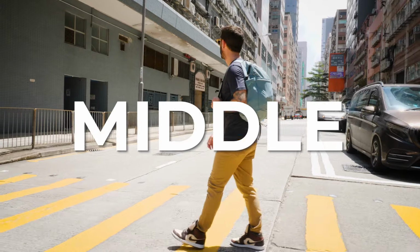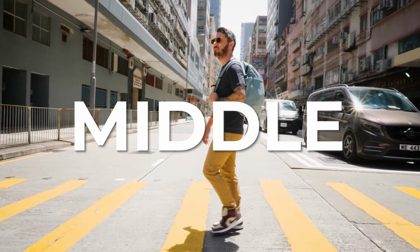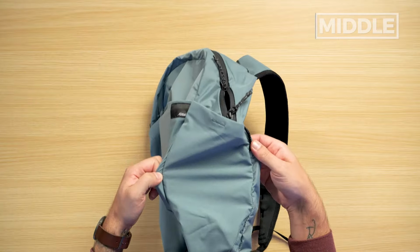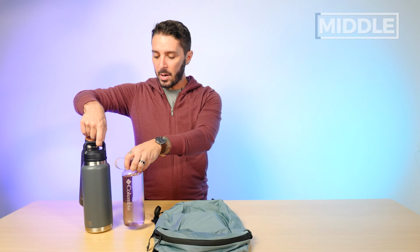Let's move on to the middle of the Matador ReFraction Packable Backpack. On both sides of this bag, we have water bottle holders. It's a very nice feature to have on a packable day pack, because on those days where you're really packing out the packable day pack, it gives you a little bit extra capacity. That's the word, capacity. Let's test it out with a few different bottles.